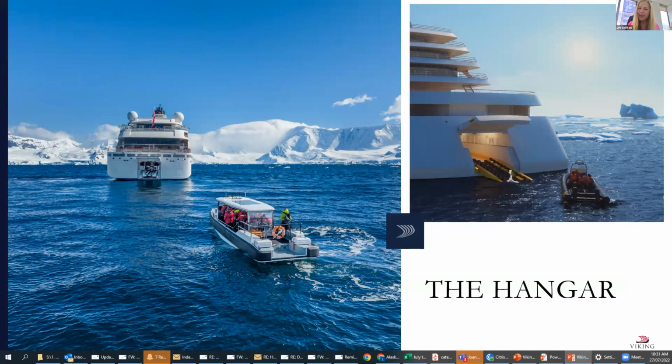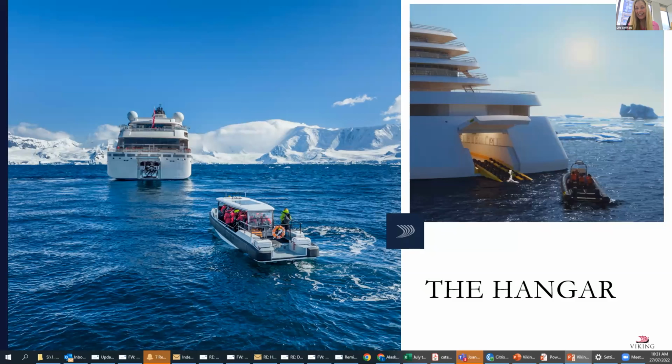Guests who may have a little bit of mobility issues, or if you've done an expedition cruise before, it can be a little bit harrowing, because a lot of the ways to actually enter the equipment is on the side of the ship, they've got a little bit of a ramp. You have to walk down and kind of jump into the raft. And no matter how rocky it is, you've got to maneuver your way through.